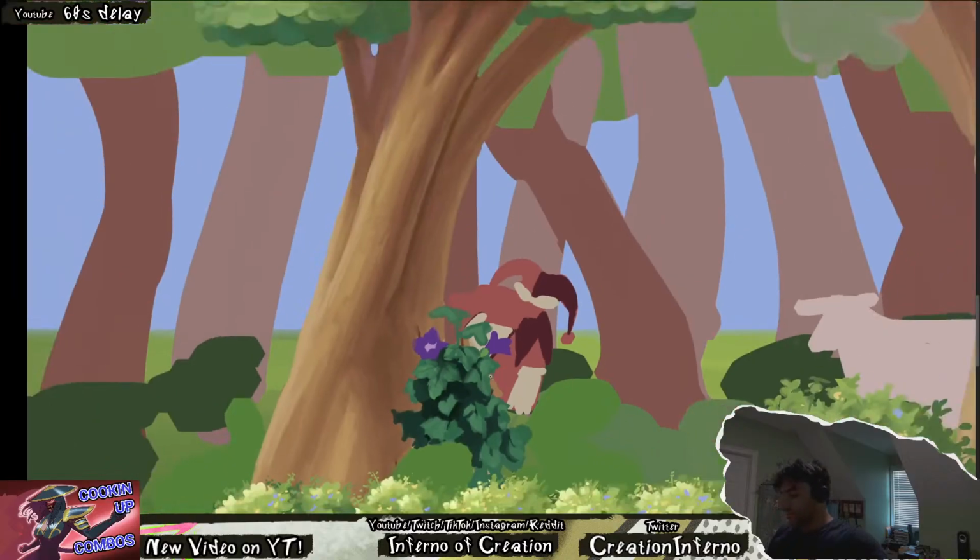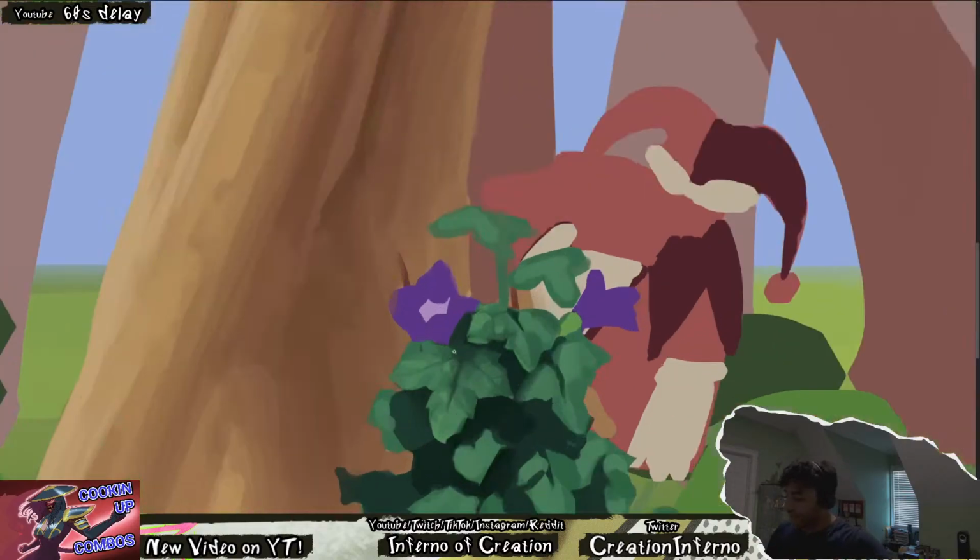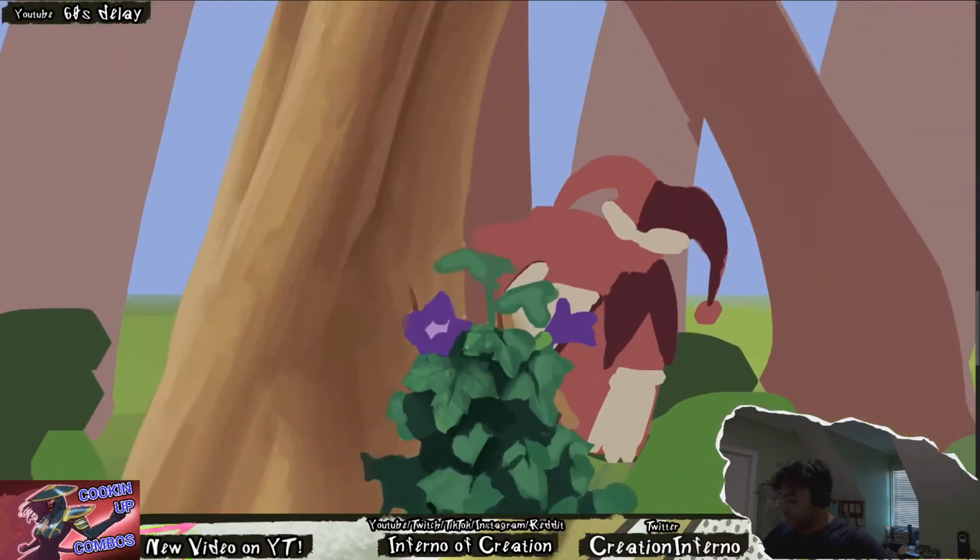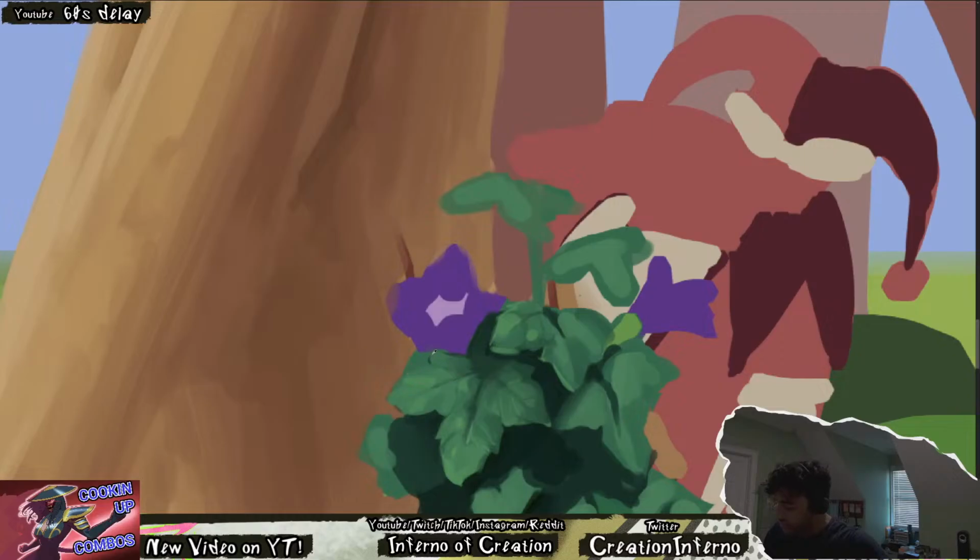There we go. That's a little better. I'm too used to painting stuff line work wise. Bigger shapes, softer stuff, less small lines.